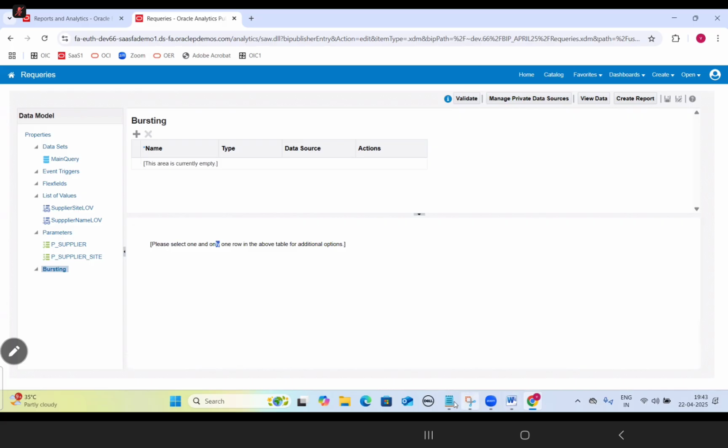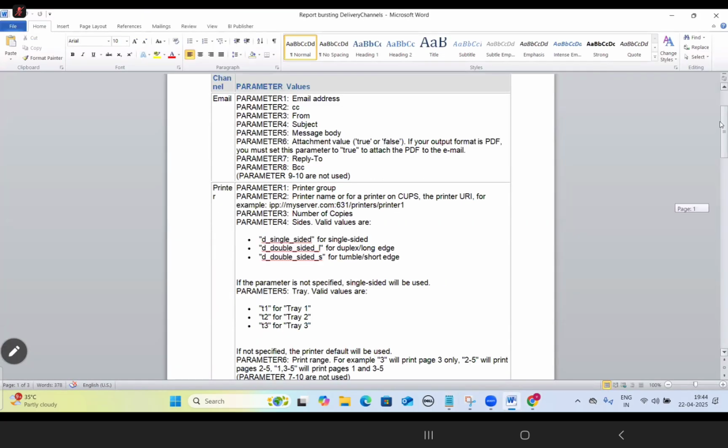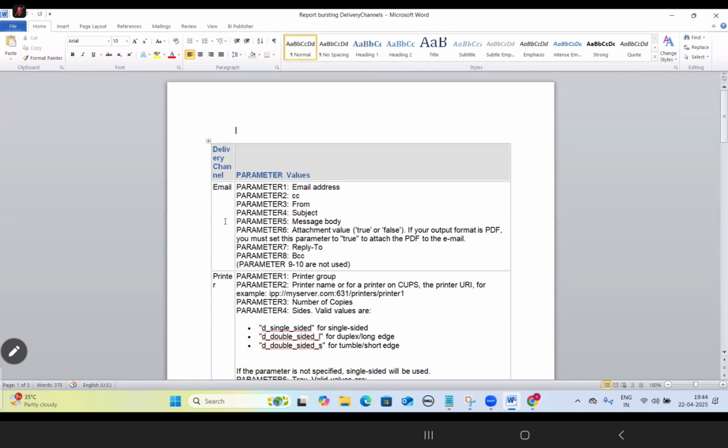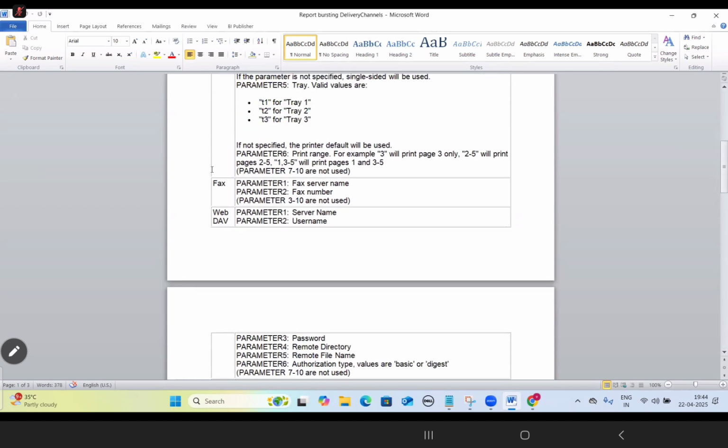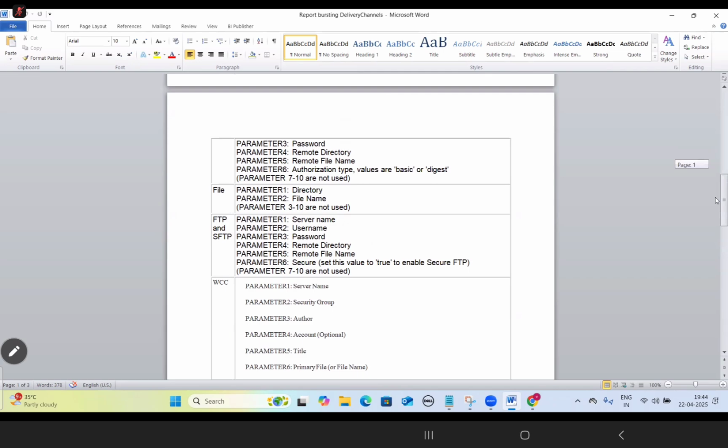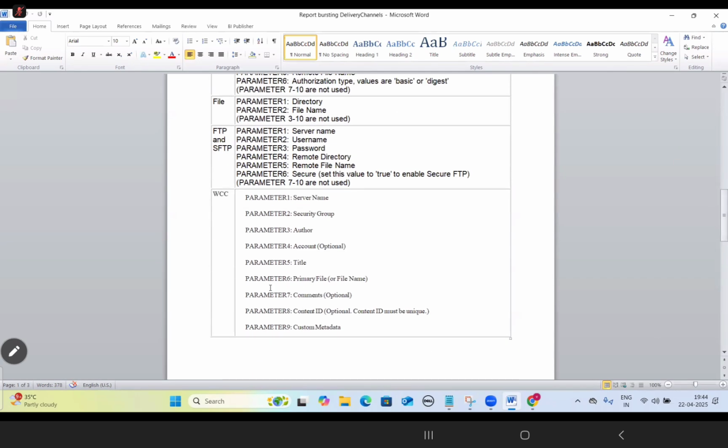Understand, right? Okay. So I have one document with me that contains the bursting delivery channels. Email is one of the delivery channels, and it contains this many parameters. I will tell you what is meant by parameters. Printer is one of the delivery channels, another one is fax, another delivery channel is web dev, and file, FTP and SFTP, WebCenter content.